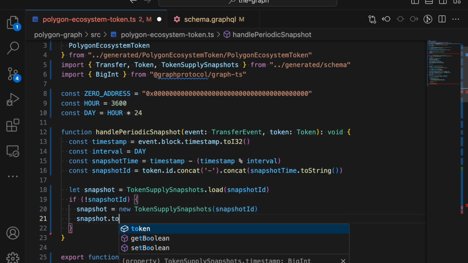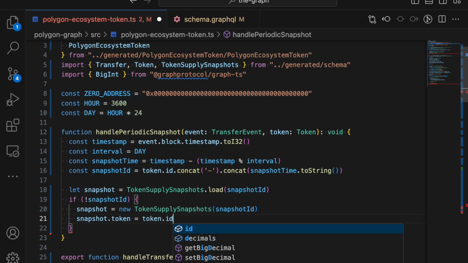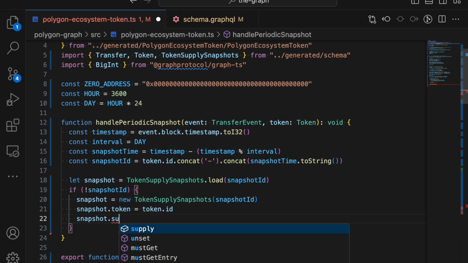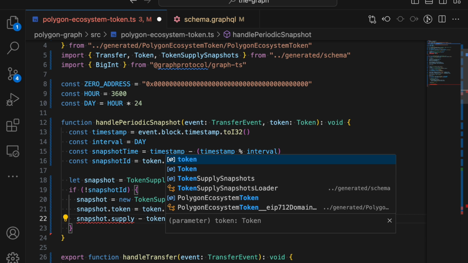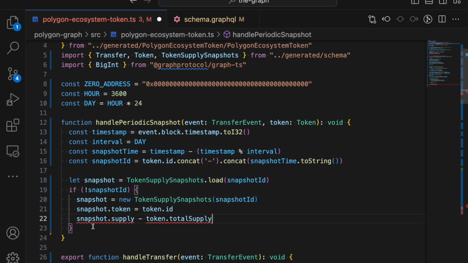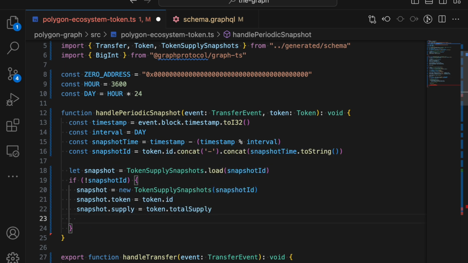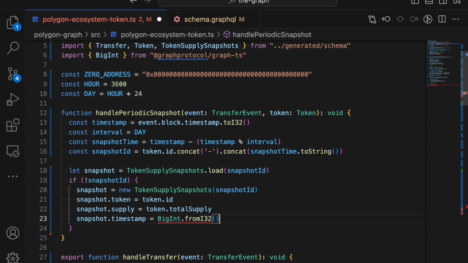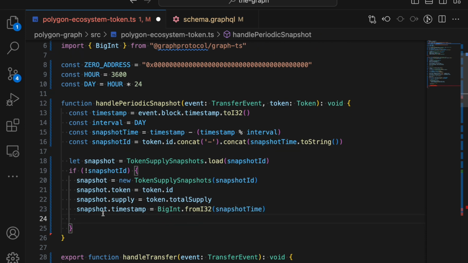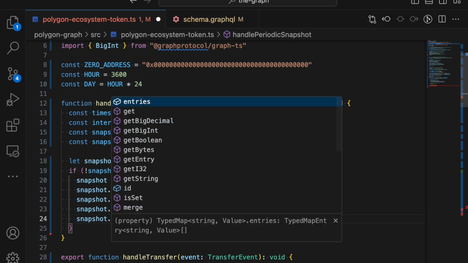Let's assign the token as the ID of the token that we're working on, and the supply as the token.totalSupply. And finally, let's define the snapshot timestamp as a BigInt value from the snapshot time that we just calculated. We're golden.